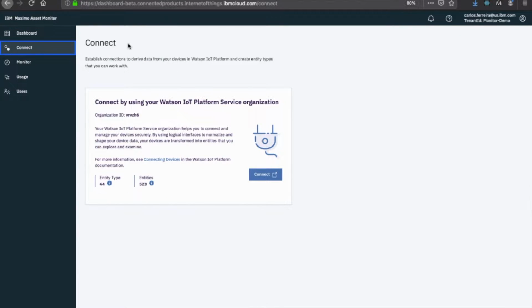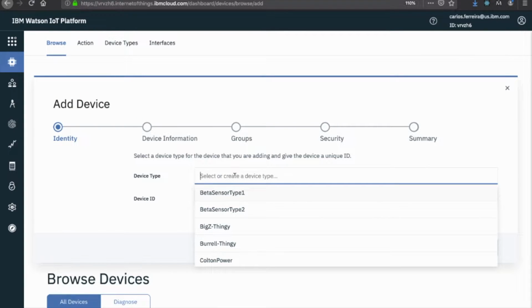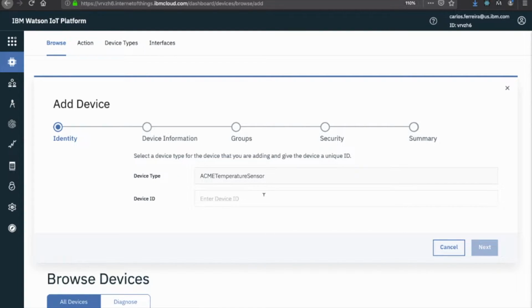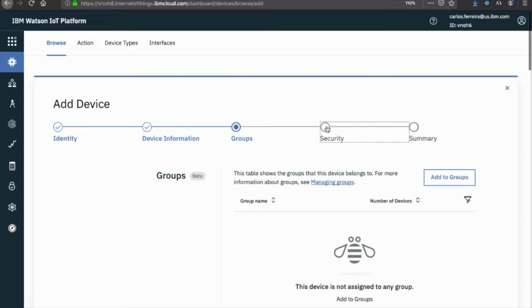An administrator can start by instrumenting assets with sensors. Sensors are installed on your assets and then connected to Monitor using the included IoT service. You add a device, specify the type of device. A single device may capture multiple metrics about the condition of your assets, for example, measuring temperature or pressure. You provide a device ID, which is a unique identifier that allows you to understand where metrics are coming from, what device, what asset. Add security like authentication tokens to secure communication between the device and the Monitor service.